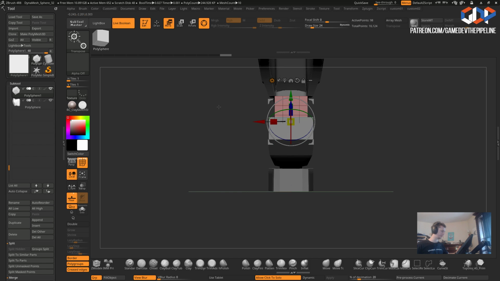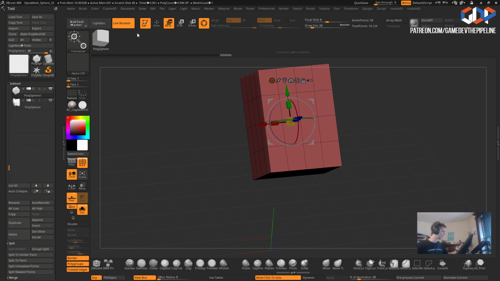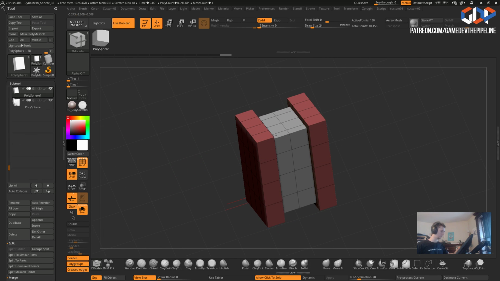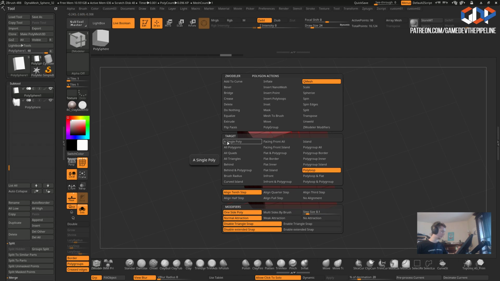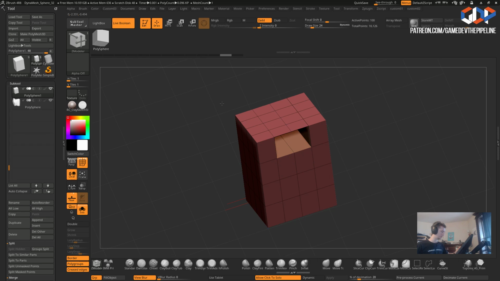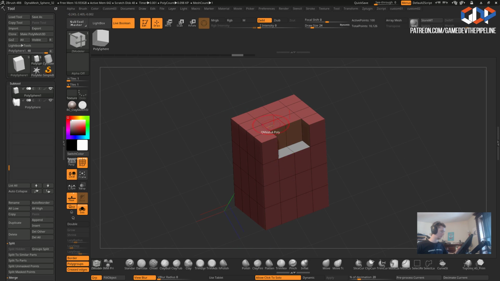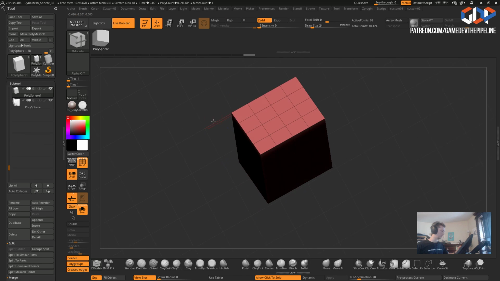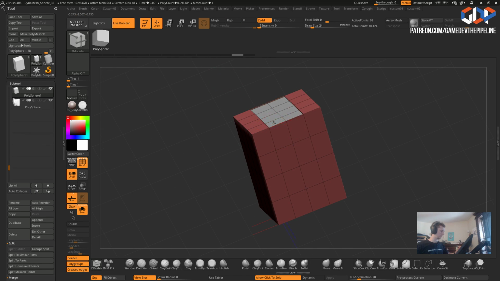Okay, hopefully Z modeler. Okay, and then Q mesh single face. There you go.